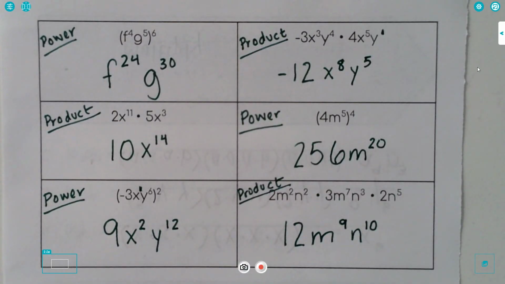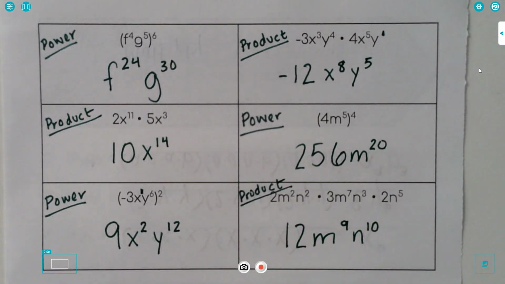You are using the rules. Do not, for the love of all things, sit here and when it says W to the 6, write down 6 W's. Okay? When it says B to the 13th to the 4th, if you write down 52 B's and then try to count 52 B's, I'm going to be a tidge frustrated with you, okay? So on the front, when we expanded, that is for us to just see how the rules work. On the back, this is us using the rules. So on your assignment, you're just using the rules.